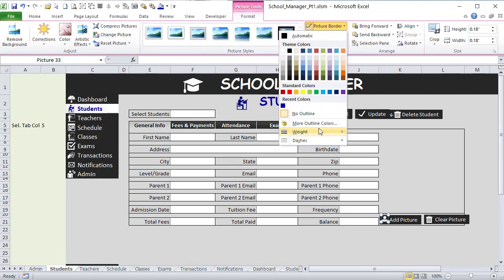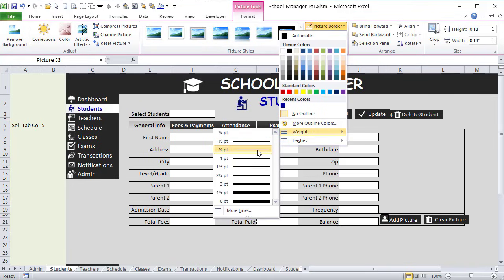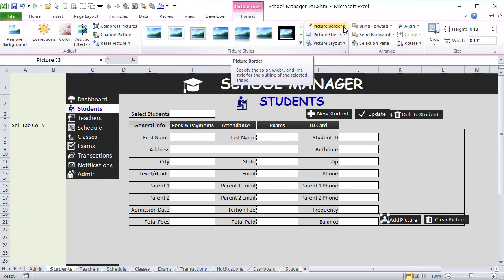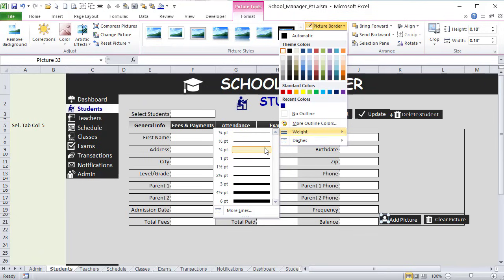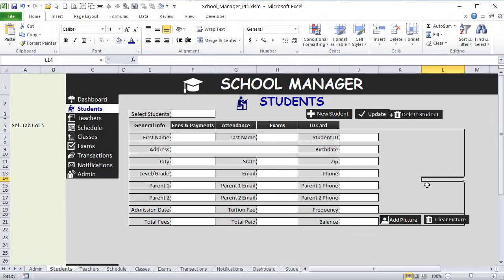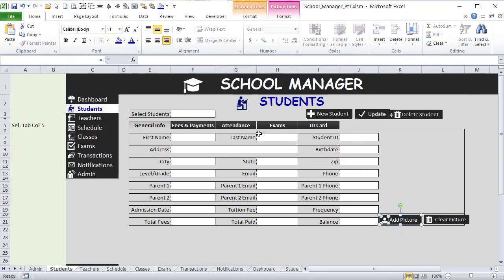And let's add a little bit of an outline here because I think it would look good. I want to put a white border, select white because I want it to look like a picture, and then make that border a little bit thicker. Take a look. All right, I like that. Let's see what that looks like. That looks really nice. So, holding down the control in the middle, grouping them.